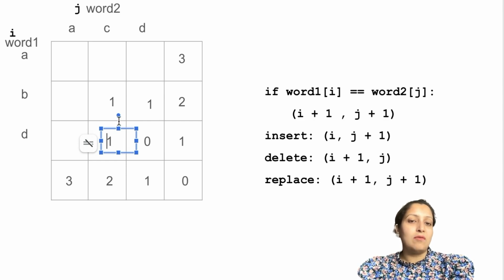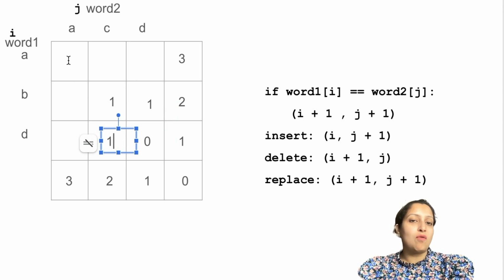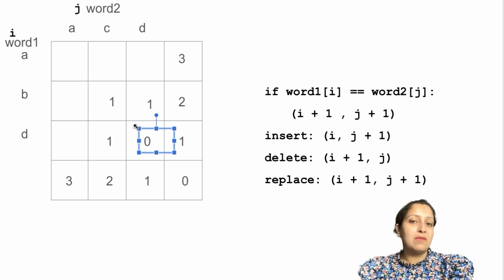But then for getting the minimum number of operations from here, you need values here, here, and here, which you don't have. So then you check from here and first plot this. And then you get this value and this value. So I would suggest, instead of going top down, go bottom up, because you anyways need this value and this value to fill out this value. So it makes more sense to follow the bottom up dynamic programming approach than top down.